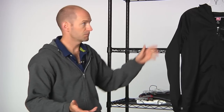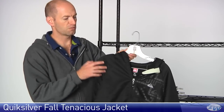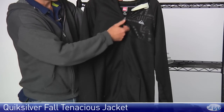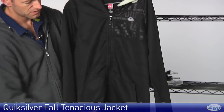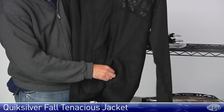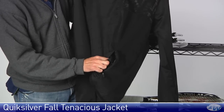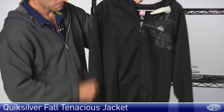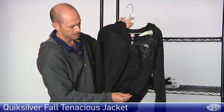The last item I want to look at this week is this hoodie — the Tenacious Hoodie from Quicksilver. I'm a big hoodie fan, as you can tell, I'm wearing a hoodie right now. Full zip entry at the front, two zippered pockets at the front, and then this left pocket has a media player pocket in there — you can velcro your media player in there, and there's an internal grommet so you can run the headphone cable up the inside of the garment.